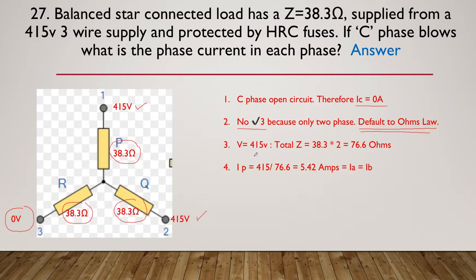And if I have 415 volts across Z total of 38.3 times 2, because I've got these two in series with each other, therefore I've got to add these two together, giving me a total of 76.6 ohms. And of course, the current through here, simple Ohm's law, is going to be 415 divided by our 76.6, giving me 5.42 amps through IA and IB. So effectively, the current through here is now 5.42 amps.